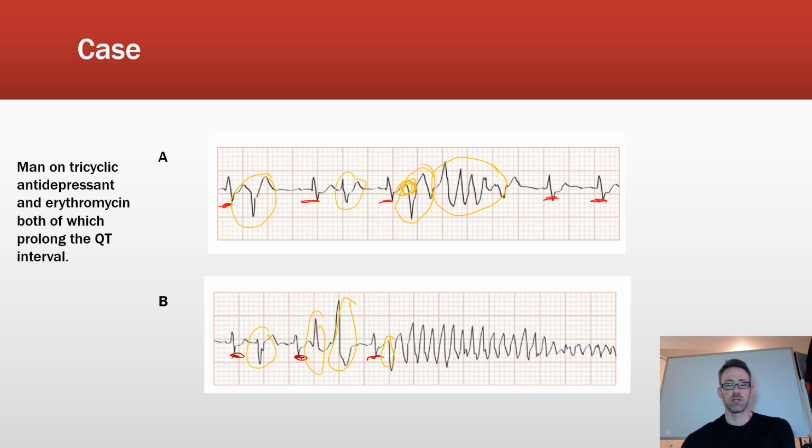And you'll notice that by his third normal beat over here, on that T wave, he had another PVC fall there. And so the PVC occurred at the time it was repolarizing, and you can see over here, now he went into a torsades. If this were a little bit longer, you could see a little bit more clearly, but this is a larger amplitude in the beginning and a smaller amplitude down there. So he went into a torsades.